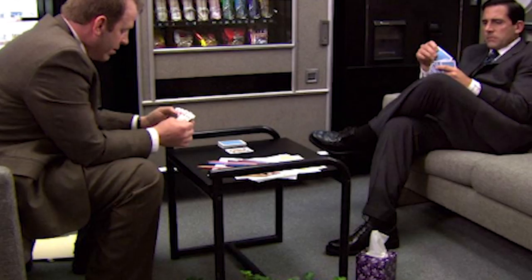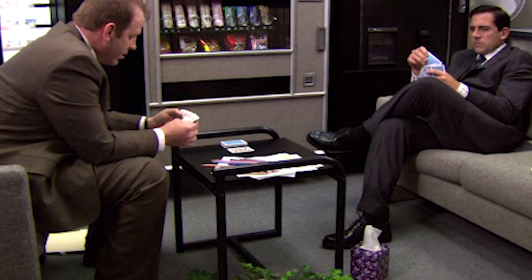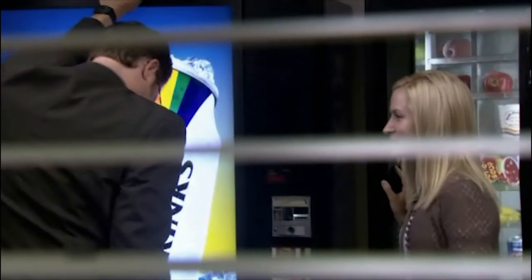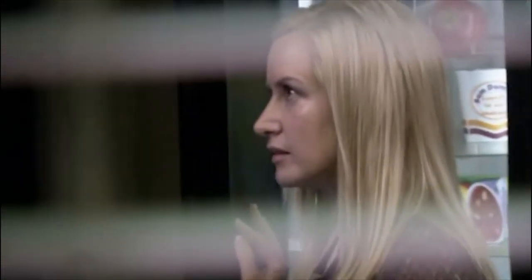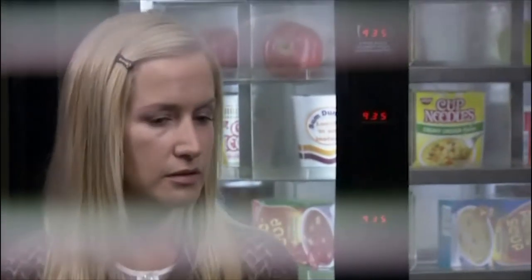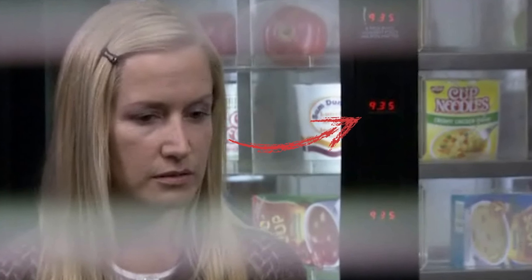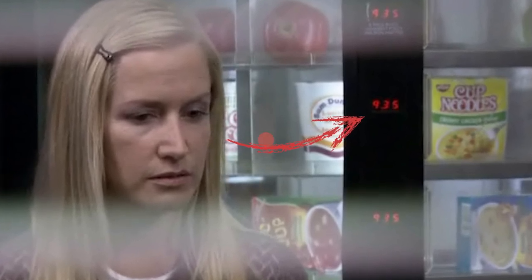The break room at the Dunder Mifflin Scranton branch is the setting of quite a few important moments in The Office, but most people probably don't pay much attention to the background during these moments. While you've surely noticed the vending machine supplying candy and other food items, you have probably never noticed that it costs a small fortune to purchase anything from these machines. At one point, the people working at the office could purchase an apple, cup of noodles, or soup, but any of these items would have cost them $4.35, which is pretty expensive, especially for an apple.